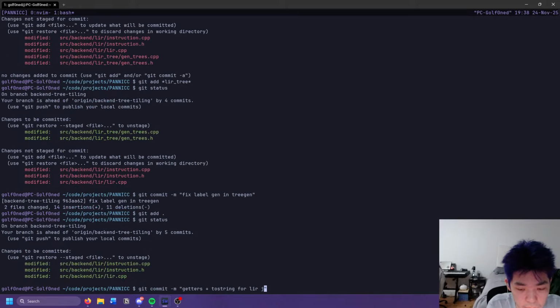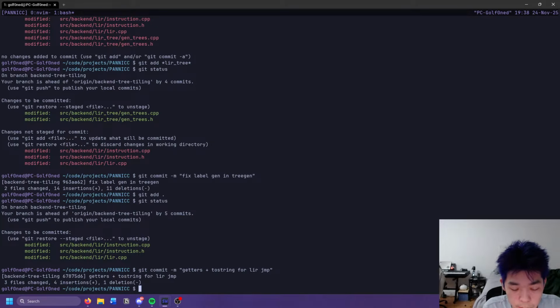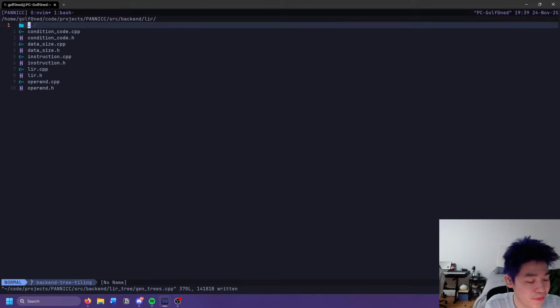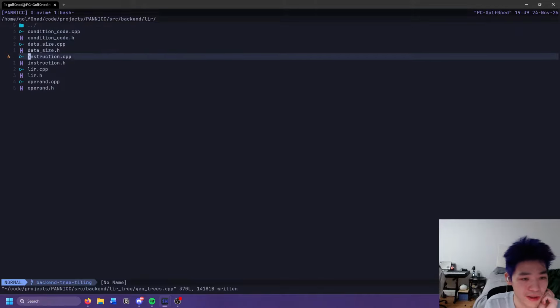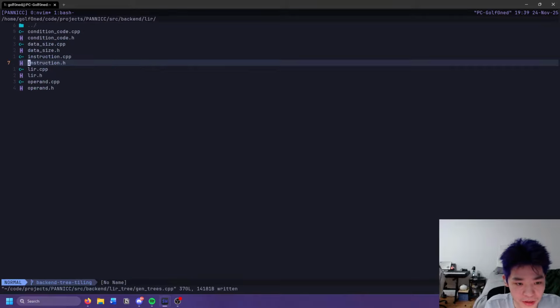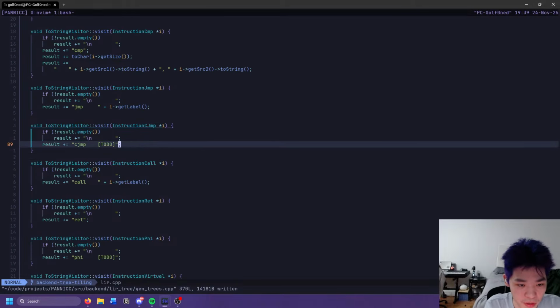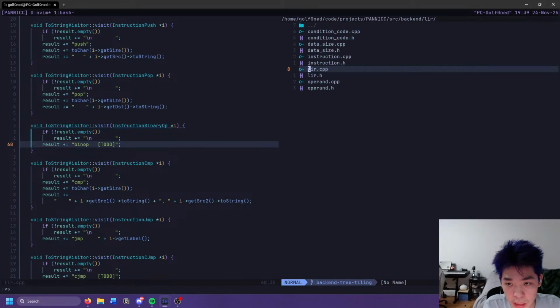Jump. Okay. So that's all the easy ones done, which I guess is fair. I mean, we had low-hanging fruit, but now I have to look at real two-string stuff, which is a little bit more annoying. Let's start with binary op because we have a lot of that everywhere.